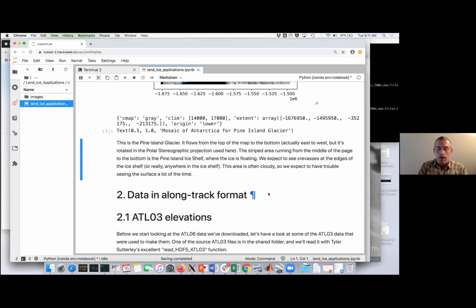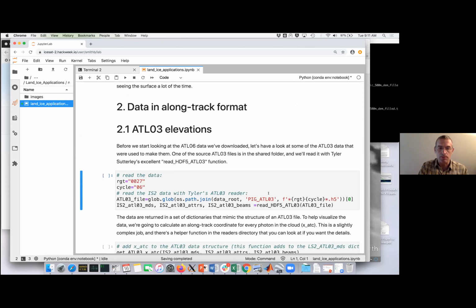So now let's take a look at what ICESat-2 can do about this. We're first going to pull in the ATL03 elevations. We're going to pick just an arbitrary track that illustrates a couple of points and read it using Tyler Setterly's script.